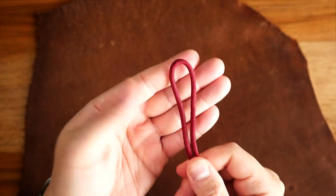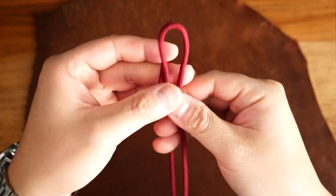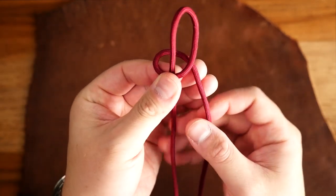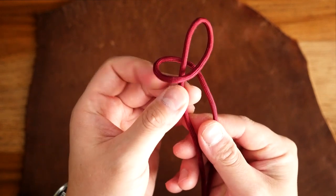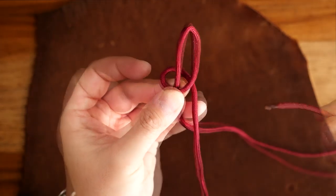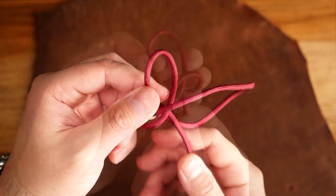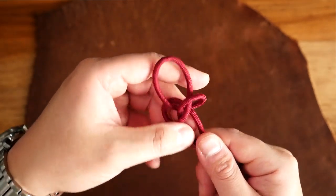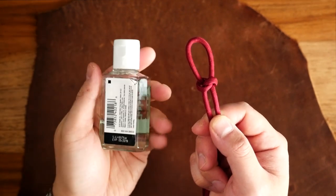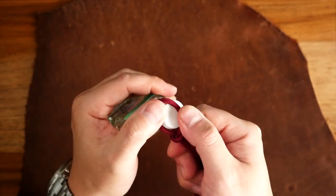To start this off, I'm going to tie a single snake knot at the midpoint of my cord by taking the right side cord and making a clockwise loop around the other cord. From there, take the left cord, bring it around the right side, and go through the first loop created. I'm not going to cinch it up just yet. I'm next going to take the snake knot loop and loop it around the top of my hand sanitizer bottle and tighten the knot.